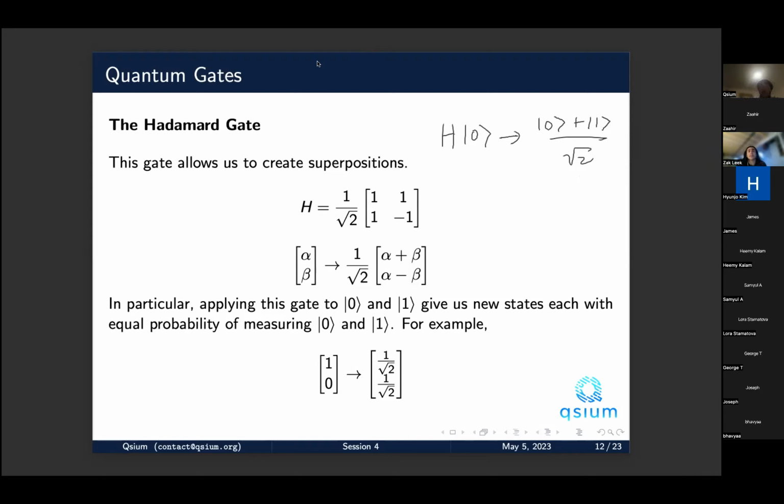We actually use the Hadamard gate to create a Bell pair, and we'll have a look at that in our breakout rooms. Hopefully this gives you a good idea of why it's useful, because once you start having superpositions, this allows us to take advantage of quantum mechanics, and it also shows the power of quantum computation. The idea of creating superpositions, as you will see, is very powerful for quantum computing. But this is the Hadamard gate, and please make note of this, because this will be very useful in the breakout rooms. To move on, this is known as the phase gate.